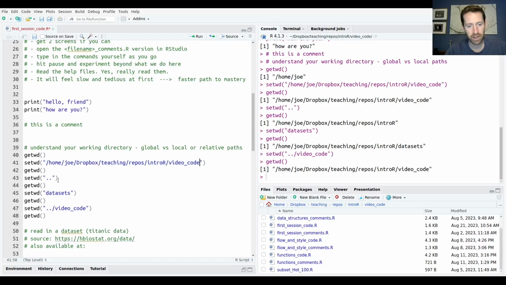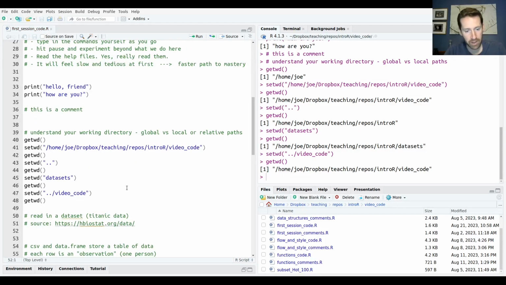And local paths are specified relative, and there's a special set of characters, double dot, that goes up one directory. I don't know why it's called up and down, it seems like it should be called left and right, because left goes back to intro R, right goes into datasets, but that's the terminology that people use.